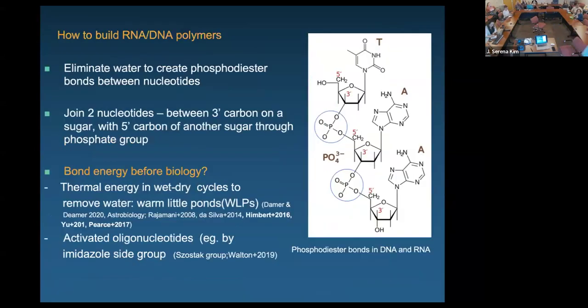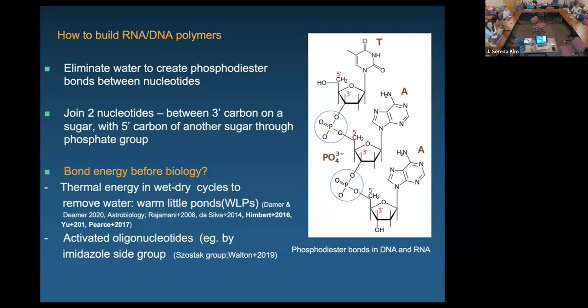So here, just in my review, RNA itself is held together. Just think of it as a skeleton. The skeleton is alternating sugar, with 5 carbons, and phosphate groups forming this backbone. The linkages that you need to form are between the 3 prime position on this ribose and the 5' carbon on this neighboring nucleotide, joined together by this phosphate. Okay, so the question is, how do you form such bonds? And in the absence of enzymes, and we're talking prebiotic world, where does that bond energy come from to make this structure? Here are the bases, by the way.